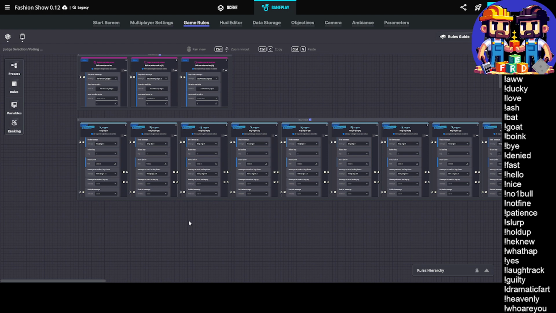So we need to turn on the judge's voting capability when the first person gets up there. And then I want the judges to get, are you sure you want to pick this number for your vote for this person on the catwalk? Once all 3 judges have done that, average the score, record the score for that team, and get it ready for the next contestant.